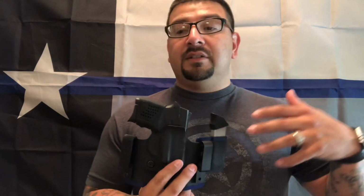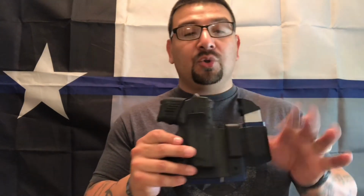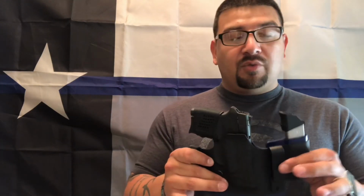I've gotten a product that I can change different sizes of guns, different styles, everything, and I still have that same comfortable holster, same reliable holster that I can go to every single time, muscle memory. I don't have to worry about learning where this gun is now, or, oh, it's hot today, now I have to get used to pulling from this side or that side. So that's one thing that I love about this company and this holster in general. Like I said, it's so much similar to my Glock 43 holster, and that's exactly what I wanted. Different in its own right, but so much similar, so when I need it, it's there.